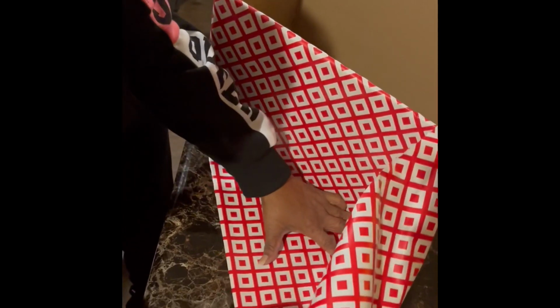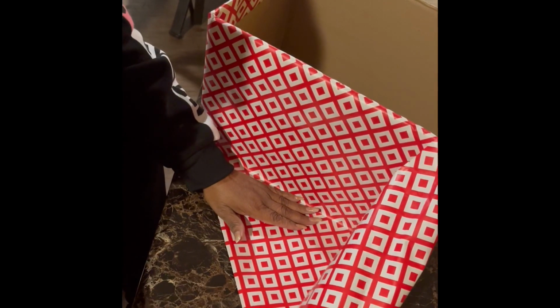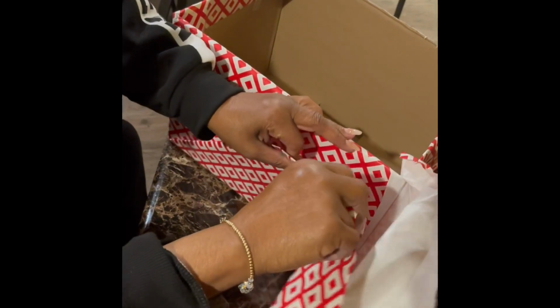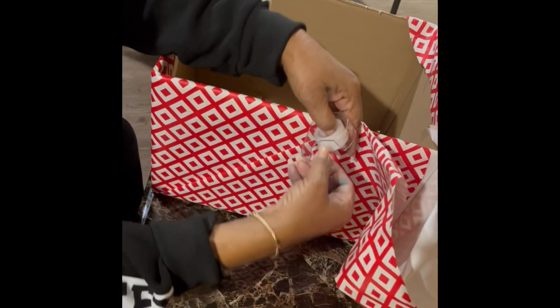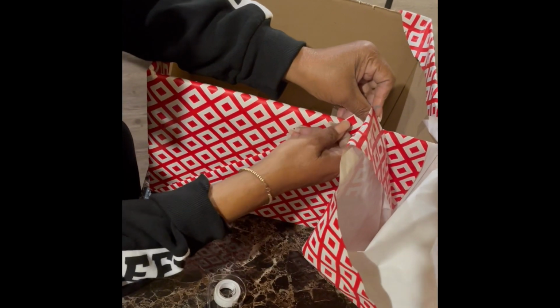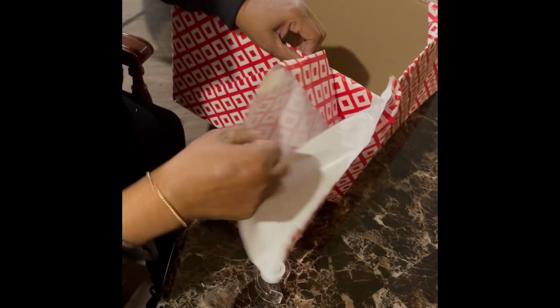So what she's doing now is what I taught you all on how to professionally wrap a box. Make sure that you are using creases where you're having to fold it so that the paper will go across crisp and give a nice professional polished look. So it's basically like wrapping a regular gift. Only thing is, this is an open box instead of a closed box. So it's a little bit more challenging than wrapping a regular gift box.